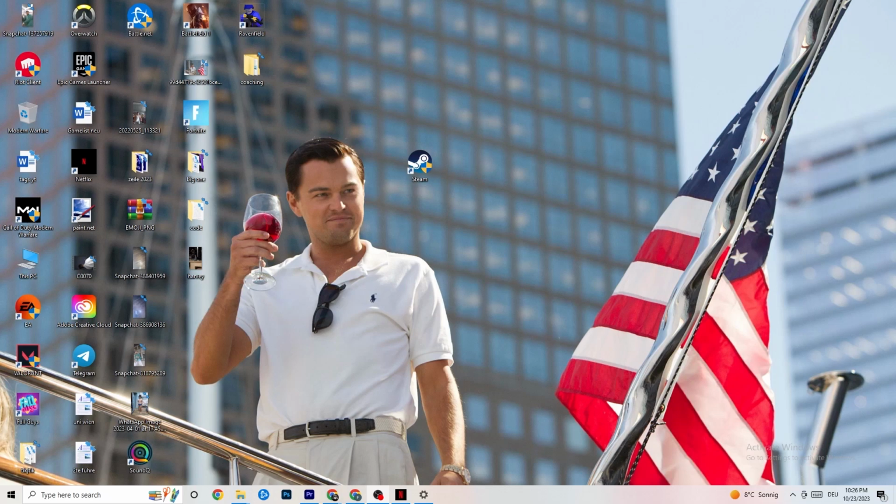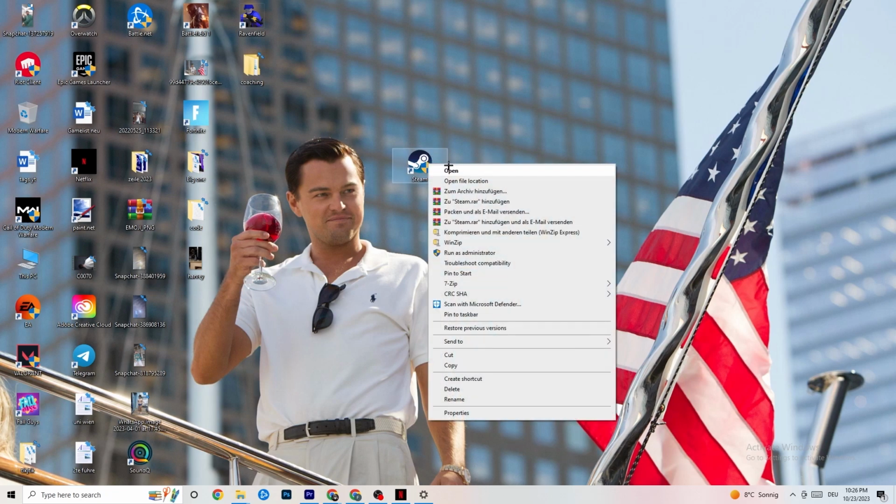So the first thing I would recommend doing for everybody if you have this kind of issue is to take your launcher shortcut. For me it's Steam. You could also have Origin or EA or Epic Games. Sometimes games are on multiple launchers, so take the launcher where you downloaded it. You're gonna right click it, so right click with your mouse, and this tab will pop up. I want you to click on run as an administrator.